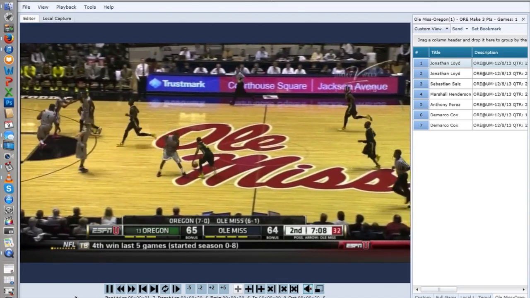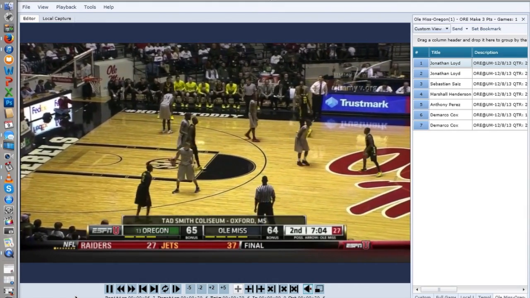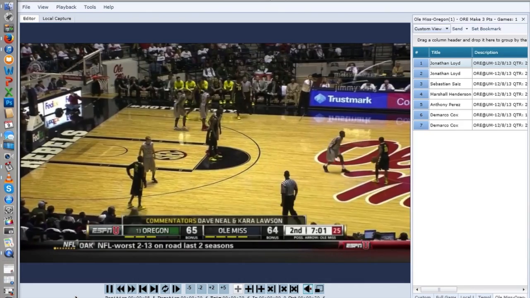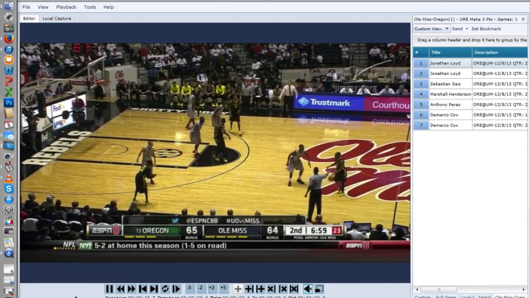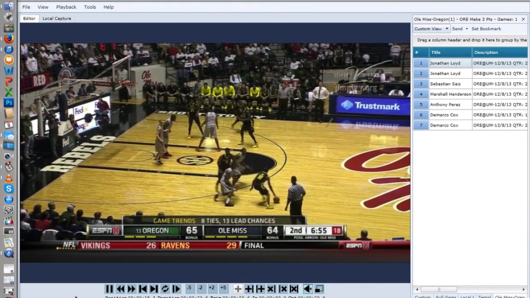This first one, Jonathan Lloyd pulls it out, pulls things back and resets, and you see Moser, number 0. Once they get the play call in, he kind of walks up into a ball screen. And what Ole Miss was doing here on the ball screen is they were hedging, they were half blitzing, whatever you want to call it. And what that means is the defender guarding the ball screen right here, I believe that's Aaron Jones, his job is to wall up the ball handler and not let him turn the corner. Once a guy turns the corner and gets into the paint, good things are going to happen for 99% of Division I teams. So that was the reason behind Ole Miss's ball screen defense there.